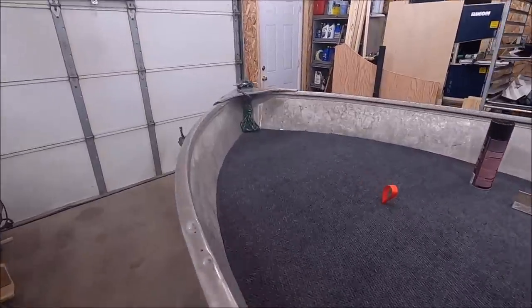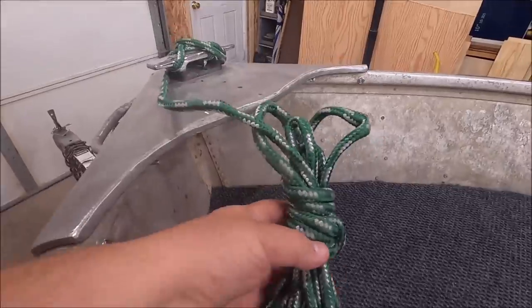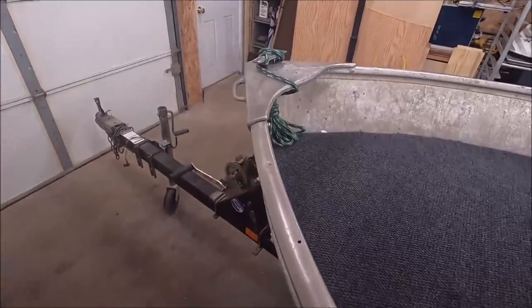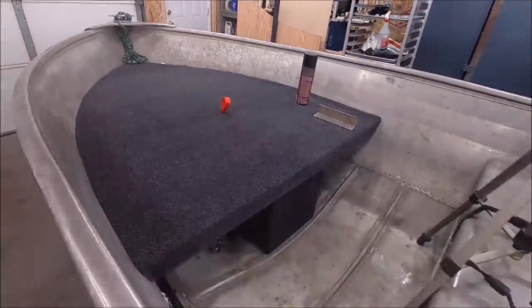The only other thing I've got out of the boat right now, or not out of the boat, but external to the storage area, is I've got this little bow rope here. And that's what I always use when I launch it, so I got something to hold on to. And so the boat don't get away from me.